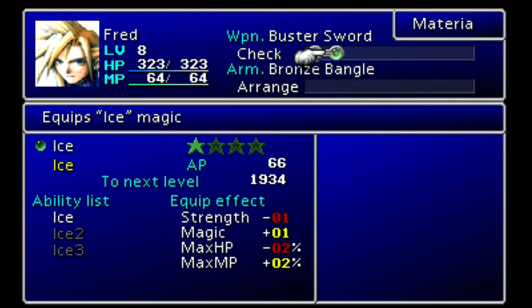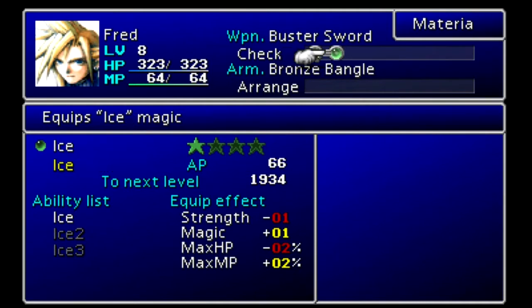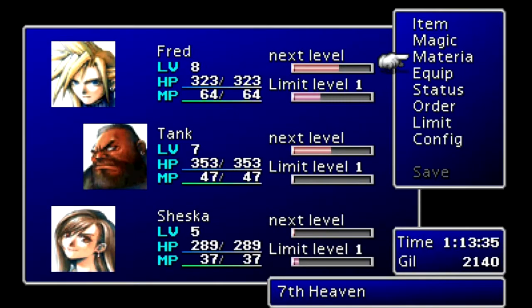So he has +2 magic and -2 strength overall because of these materia. His max HP is a little bit lower, -4%, but his max MP is higher, +4%. To be honest, I don't care about equip effects. They're so minor in the scheme of things that I pretty much ignore them altogether. I don't care. But this early on in the game, I might as well pay attention to him.